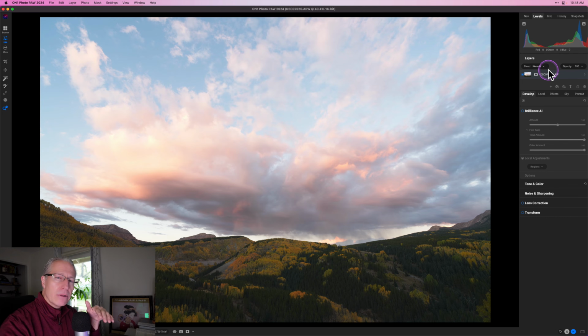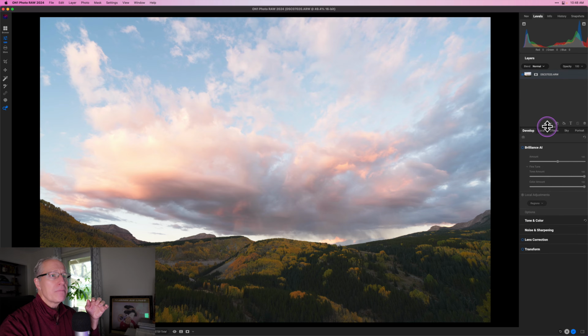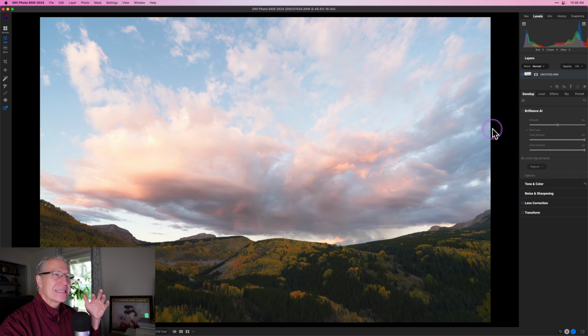Now there's layers panel. Layers, again, a separate video will be needed about layers, but one of the nice new things is you have the ability to adjust the size of this layers panel, and you can also add text as a layer, giving you more control over masking and further refinements to that text within the photo. I won't be doing any layers with this photo. This is just going to be a simple edit because, again, we're keeping it pretty high level to get you started with your edits in On1 Photo Raw 2024.